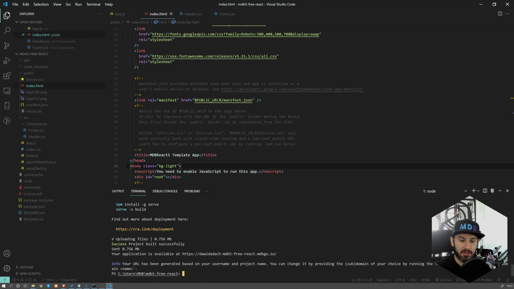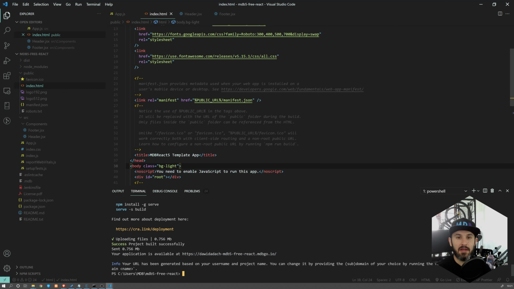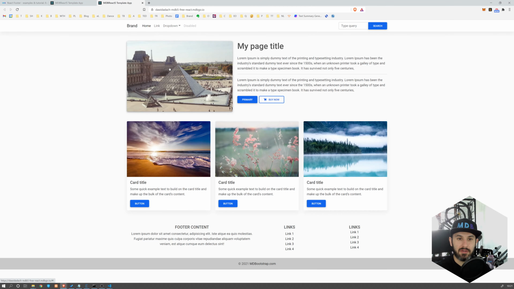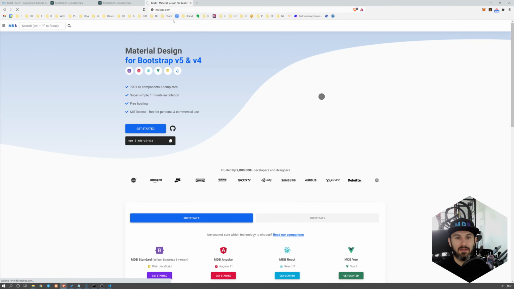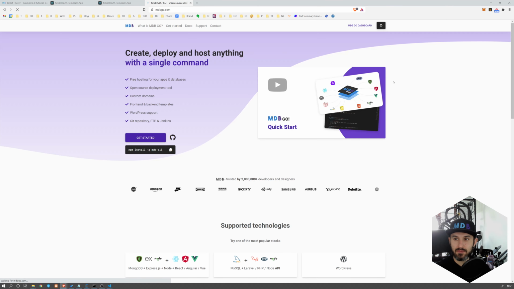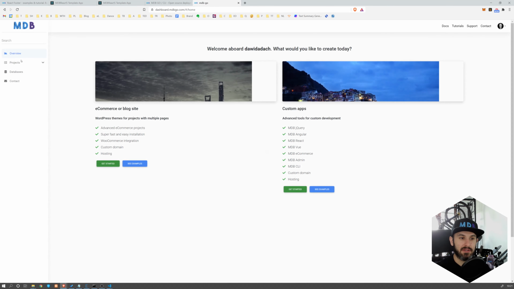Now it's uploading, and now our page is ready at this URL, and it's deployed, it's working fine, and it's totally secured with SSL, and it's working like a charm. As you can see, it took us like, what, a few seconds. And if you go to mdbgo.com, log in and go to your dashboard, to your projects, you're gonna see all your projects and databases, because you can also get your free database for your project, so you can have totally front-end and back-end app built with MDB Go.